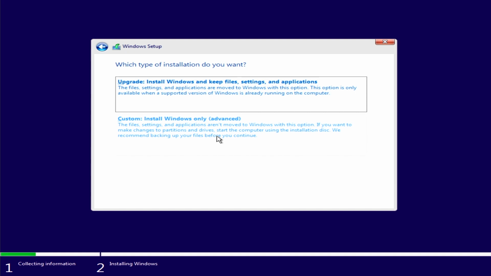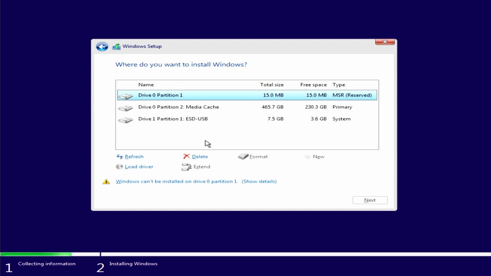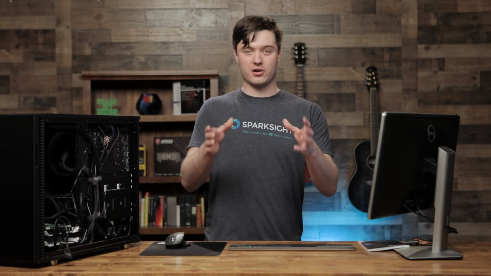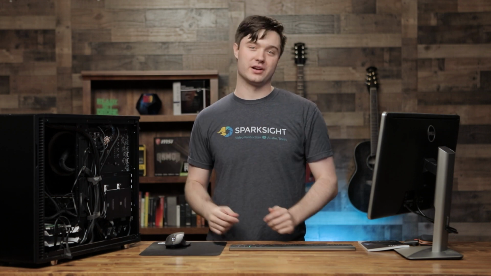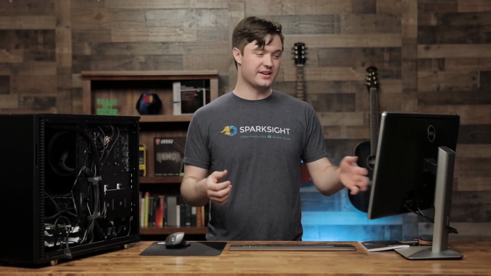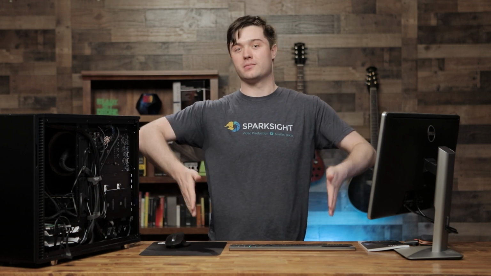And the clean install is the one that's really going to refresh everything anyway, so that's what we're going to choose. So you can see here, there's a couple of partitions available for it to be installed on. Partitions are essentially subdivisions of a hard drive where you build chunks, like you're putting fences between different parts of the hard drive and sectioning them off from one another. Sometimes it's done automatically for system reasons, but we don't need any of those. We're just getting rid of all of them and reducing it to one big block.